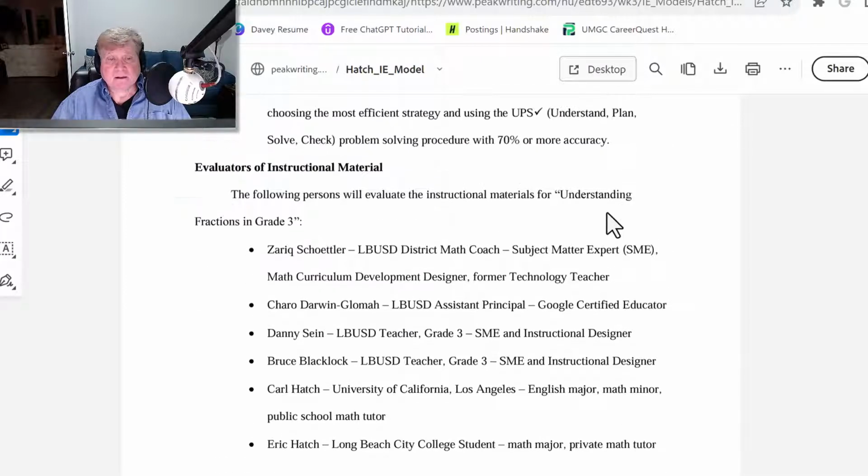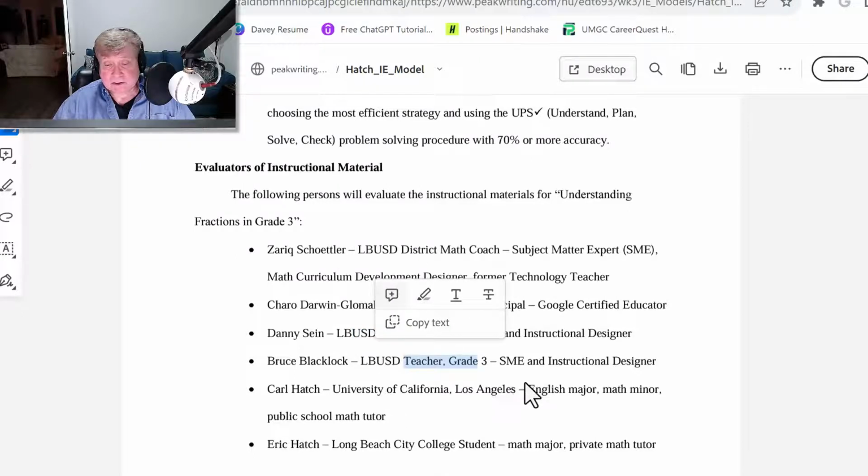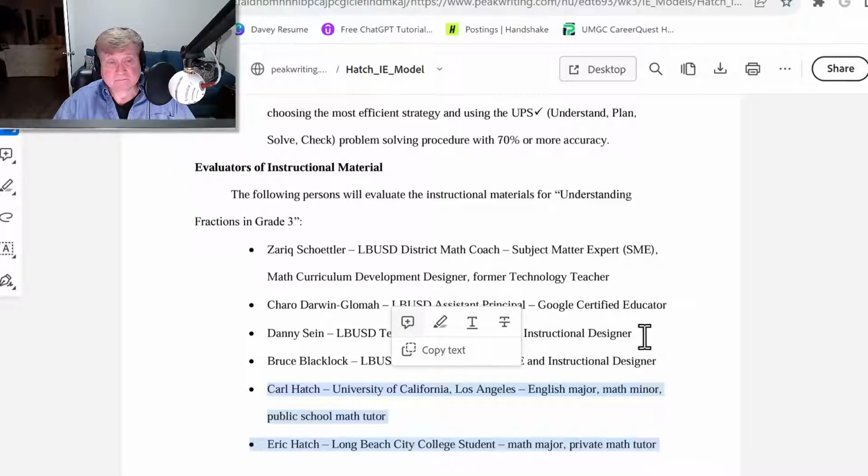And then simply provide a list. Now keep in mind that this is not a final list. This is your preliminary list. This is your dream team. You may or may not be able to get all of these people to help you. But at least you're beginning with this preliminary list to help you start collecting people who will help you. As you see, we have subject matter experts. We have teachers and developmental curriculum designers, assistant principal, teacher, and here we have a student. 2 students, actually.